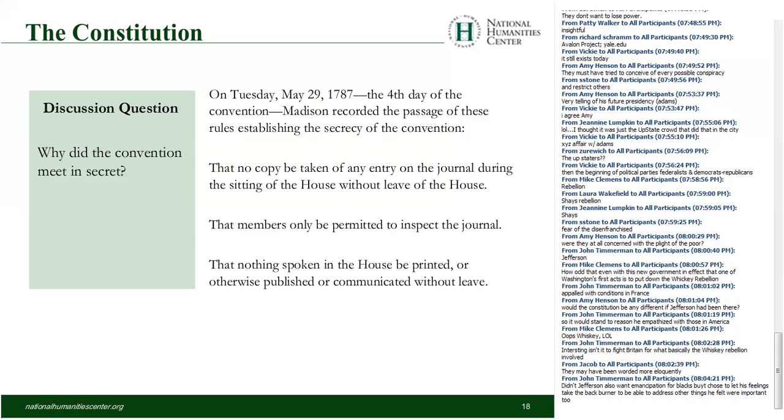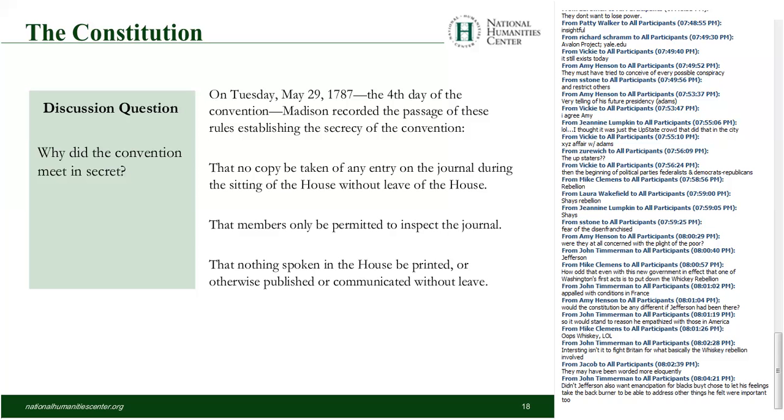So, what are the implications of all this secrecy for folks today who talk about original intent? Can we really get at original intent, given the fact that the veil of secrecy has been pulled down rather tightly? Well, Madison's notes were finally published, and he reveals everything that happened.